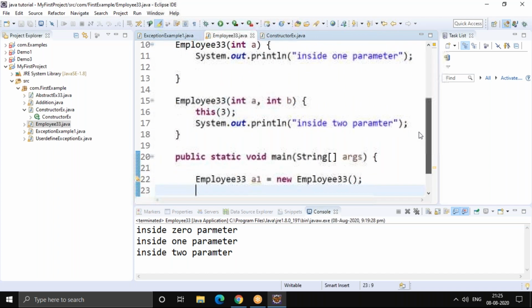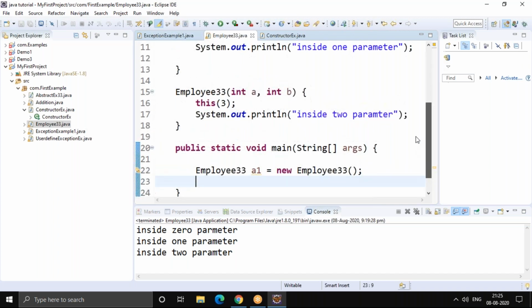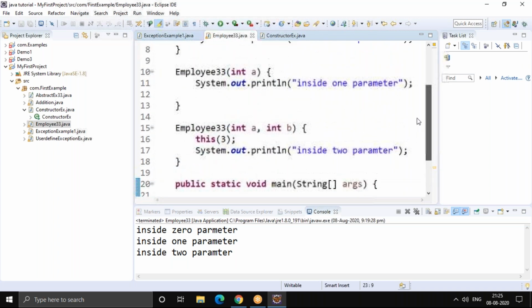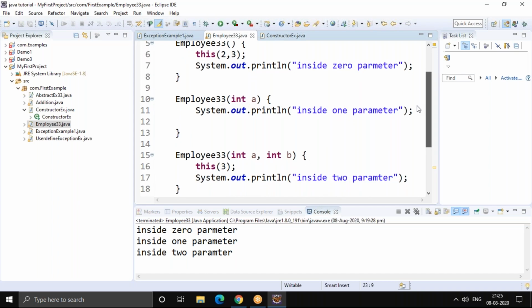So when it executes the list bracket 3, I think it will call the inside one parameter again. That's why. But maybe it's wrong. That's what I understood.